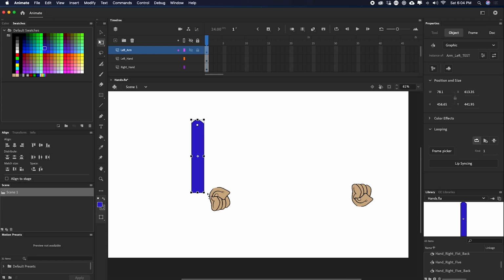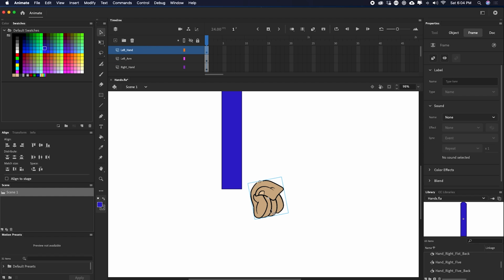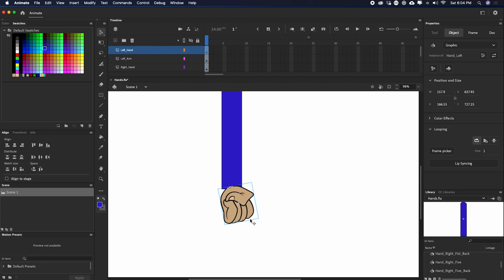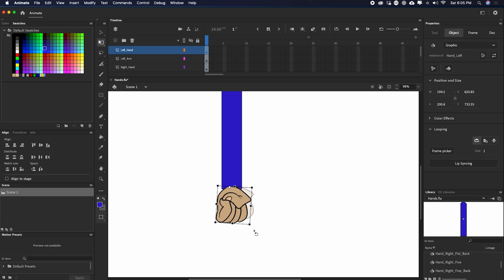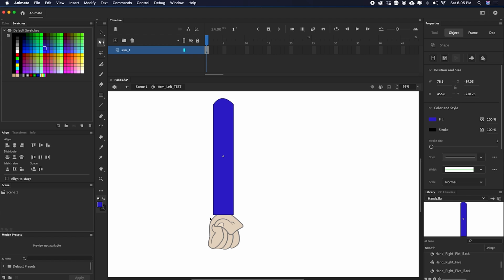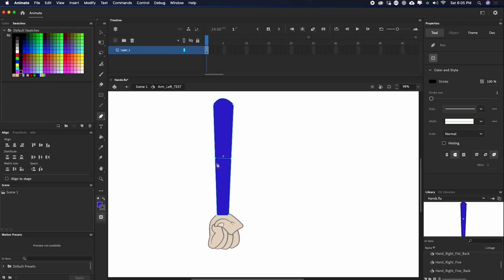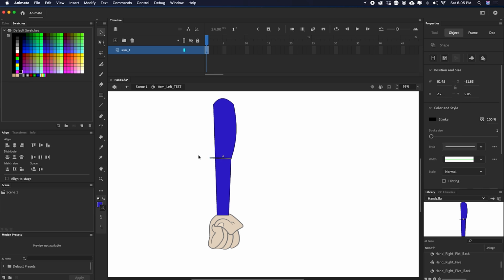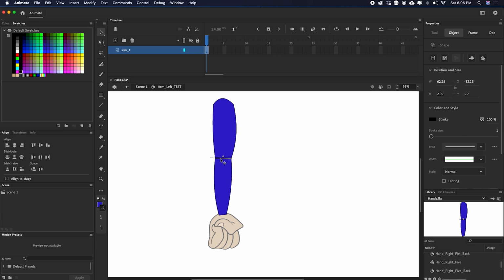And the first thing I'm going to do is hit Q again and grab that little white dot and move it to right around. So if we rotate, now that's looking pretty good. And we're going to grab our hand, drag it up there, and rotate it just a little bit. That's good enough for our test. So that's pretty good. Let's go ahead and delete these lines here.